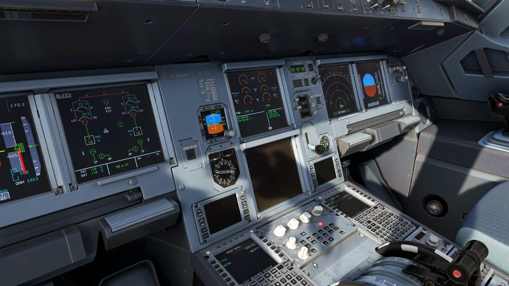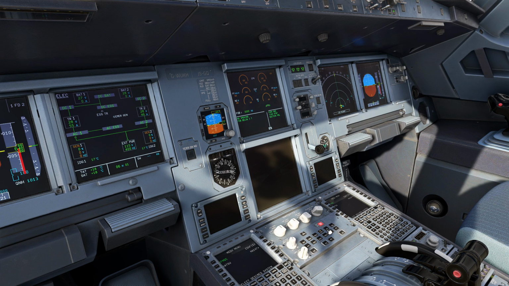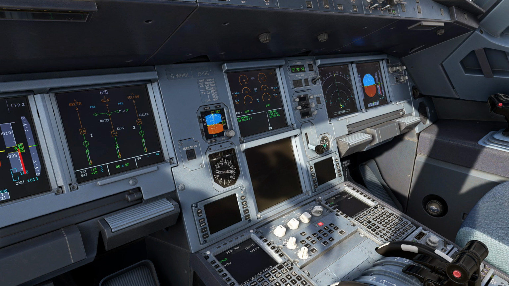You can see with no limitation of time all system pages here on navigation display when the switching is selected.